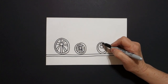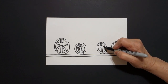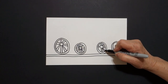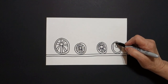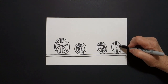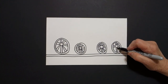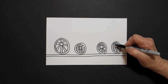Come over here, one, two, jump over, one, two, to the right, one, two, to the left, one, two, in between, one, two, one, two, one, two, one, two, one more, one, two, jump over, one, two, to the right, one, two, to the left, one, two, in between, one, two, one, two, one, two, one, two.